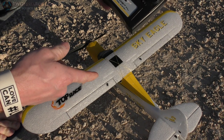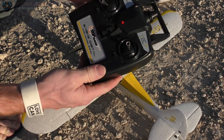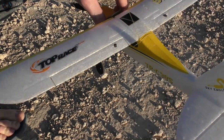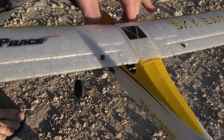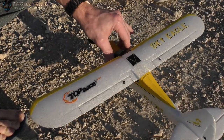Connected. Now, I don't know if you can see, nothing really happened, but the throttle, you go throttle up, throttle down, and now throttle's on. But here's what's cool. Listen. It's like a squeaky mouse. So you can see, it tried to level out itself. It's trying to level out itself.